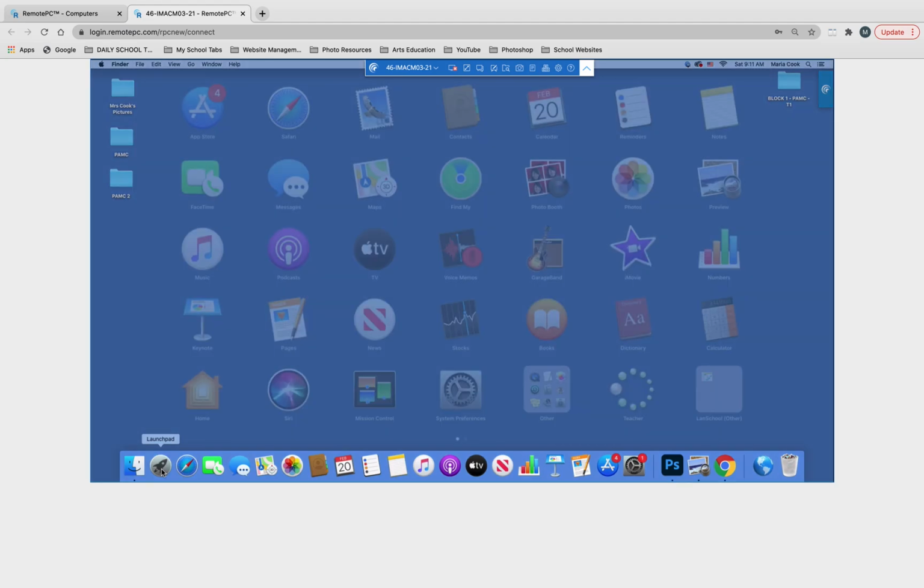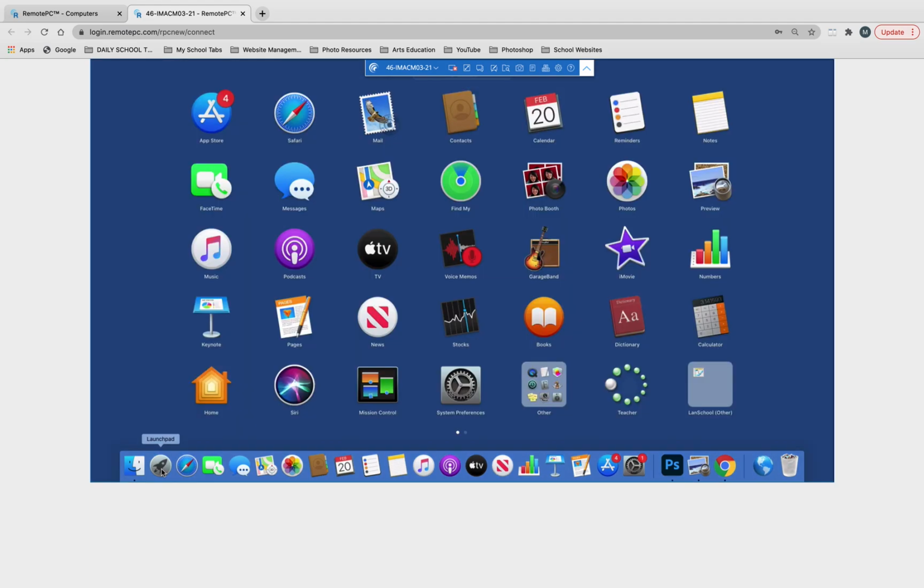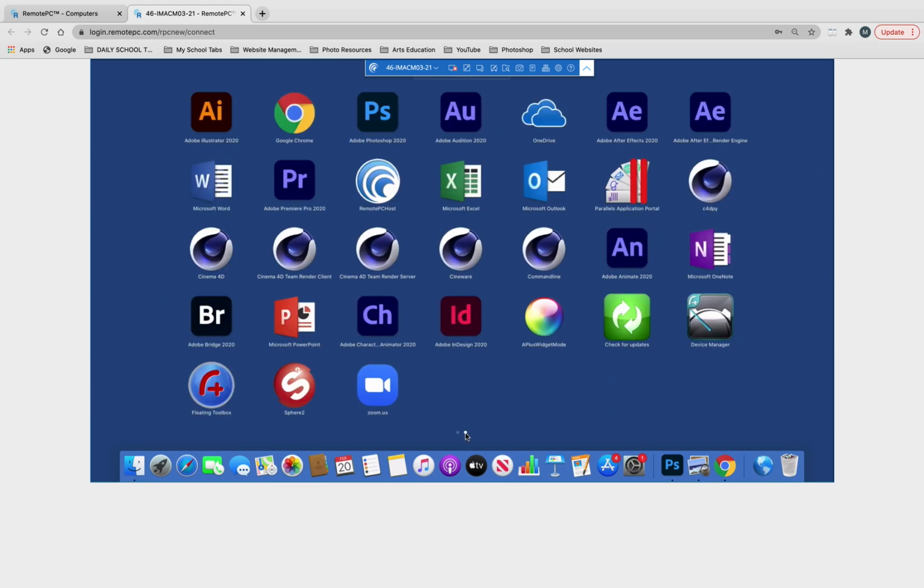So I'm going to start this as if you've never gone to Photoshop before, because if you don't see it down there, you might get nervous, like, how do I get Photoshop? Well, here's how you get Photoshop. You go to the launch pad, that little rocket ship there, and you click on it. Once you click on it, you're going to see all these icons. Now, you're not going to see Photoshop on this page because Photoshop is something that's been added. So you're going to go to the second page.